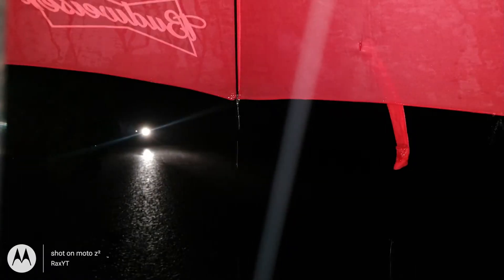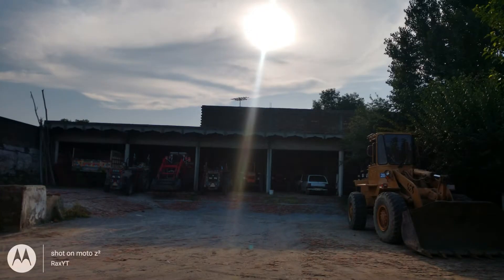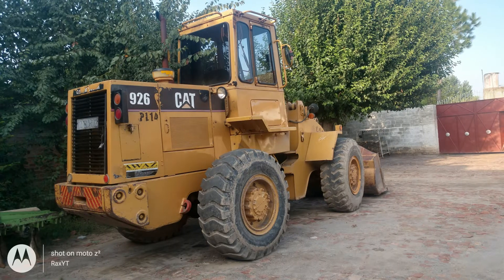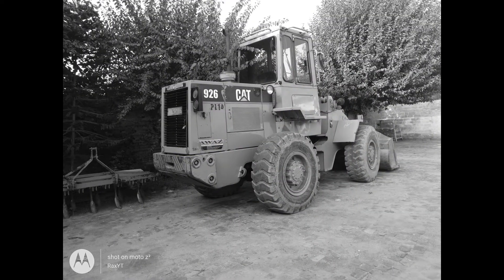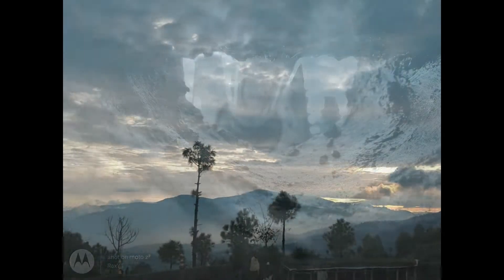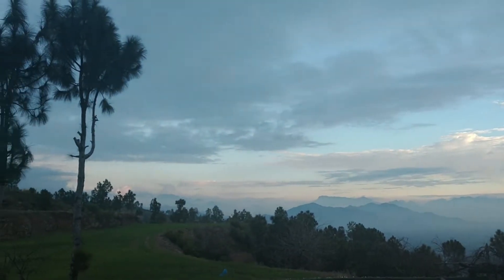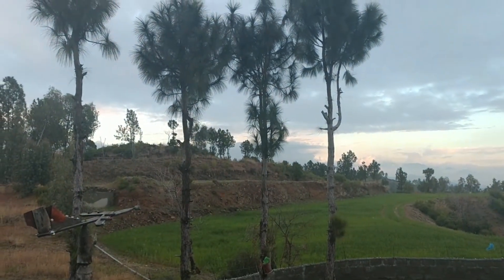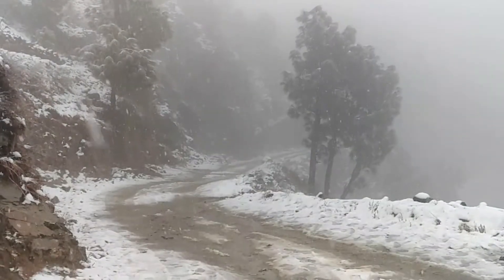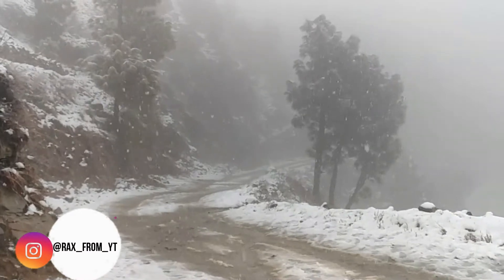Color reproduction, details, and sharpness all look pretty amazing. I'm also using a Samsung phone, so for me this camera looks on par or even better than the Samsung S7. The one issue I have with video recording is that there's no OIS — it comes with EIS, but I don't like EIS that much, so it's not as stable as the S8 or S7. Overall though, the camera is pretty amazing.